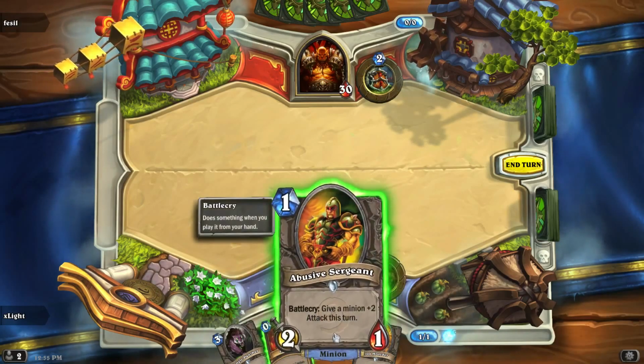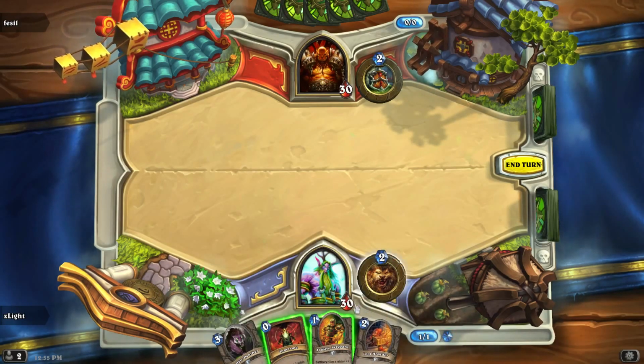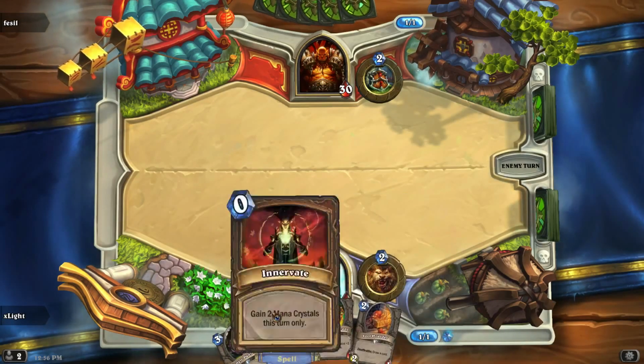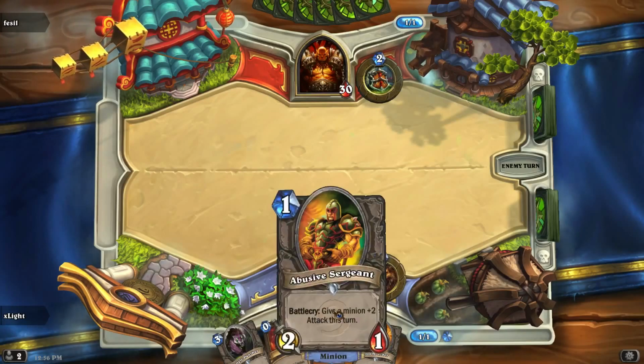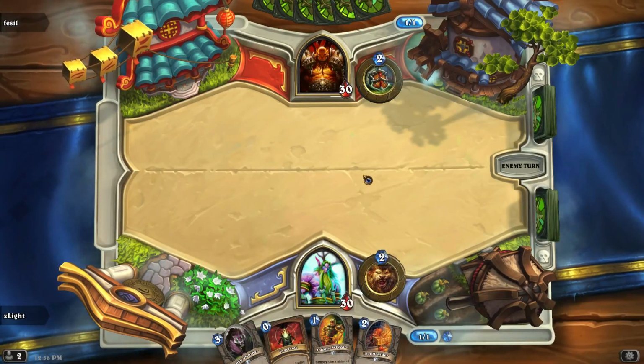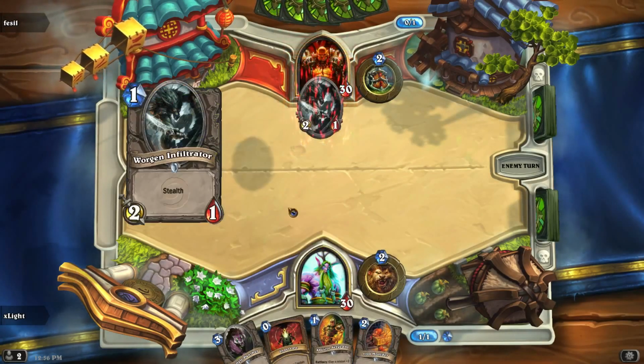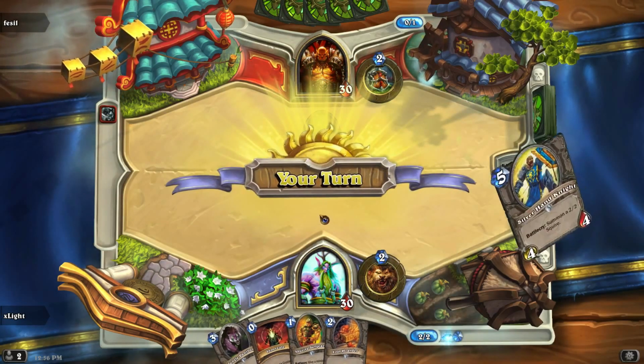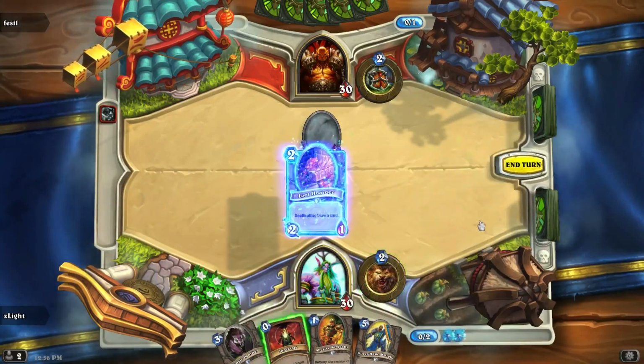Question is, do I want to play the Abusive Sergeant or just pass and then play the Loot Hoarder? And I think I will pass here. I think the Abusive Sergeant has its place, just not here. I smell blood. Mind if I roll need?